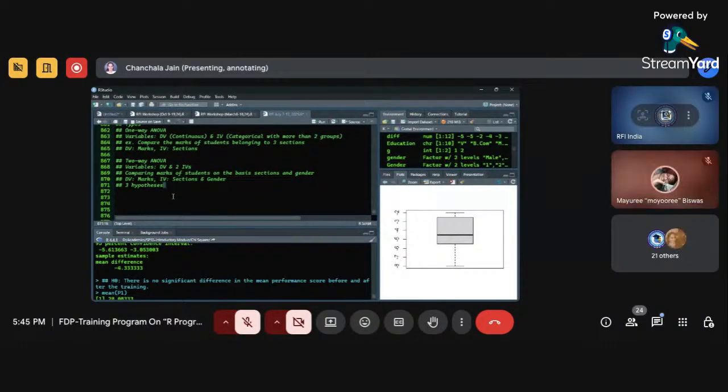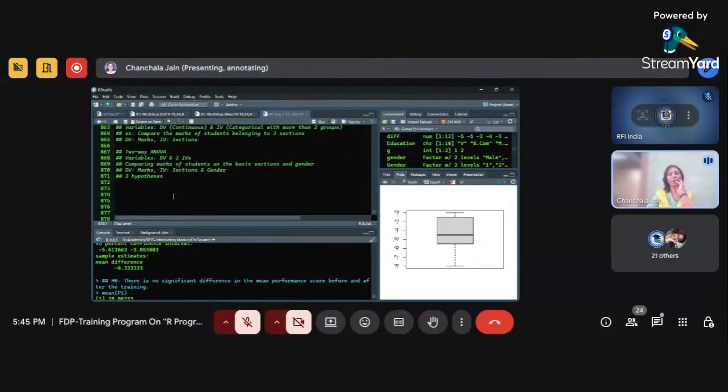Yes, ma'am. Fine. So I think theoretically it is enough to discuss. I'll now take you to R and we'll see how we can perform ANOVA. In the same fashion as I discussed yesterday, I will create vectors and explain them, and then I'll give you the built-in mtcars dataset, which is already available in the R environment. With that, I'll give you some situations and ask you how to perform ANOVA there. Is it fine?